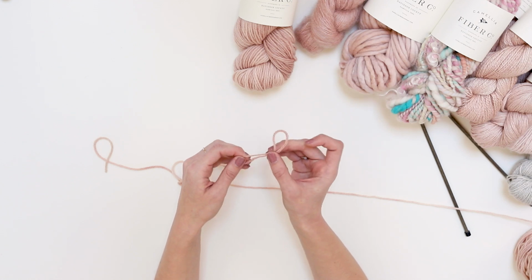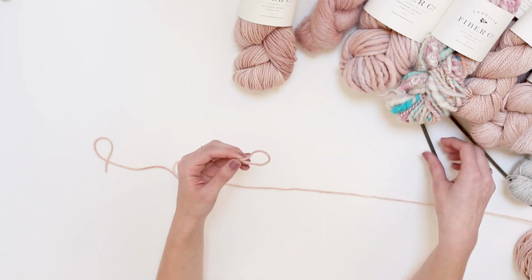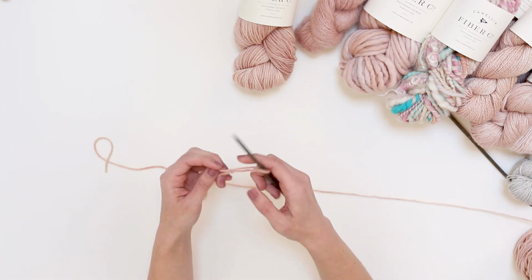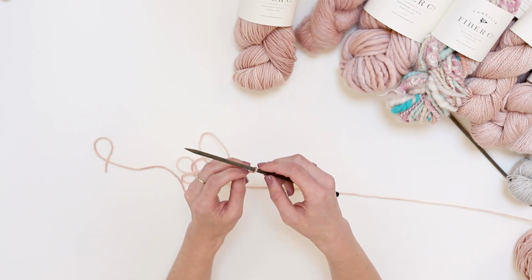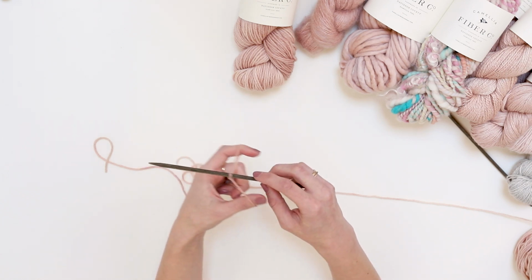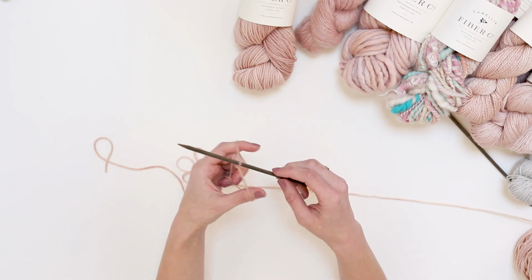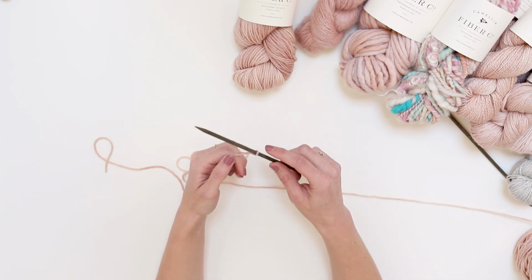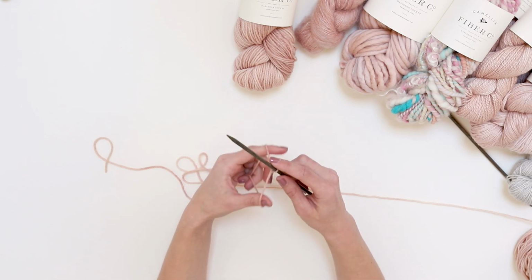And if you pull on one side, you'll notice that you can alter the size of your knot here, which is perfect because I need this knot to fit snugly over one of my needles. So I'm going to put it on my needle and then pull it tight. I want this to be loose enough that I can slide it along my needle pretty easily. So not too tight, not too loose. You want to be able to move it along easily. This counts as our first stitch in our cast on. Once I've got this first stitch, I can start casting on the rest of my stitches.